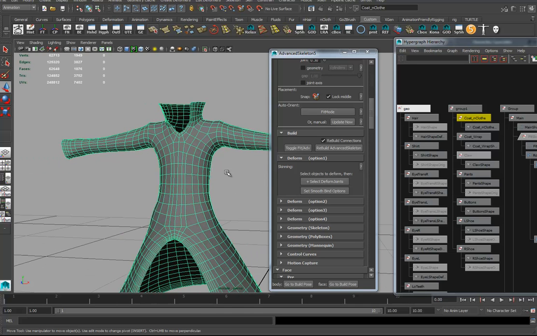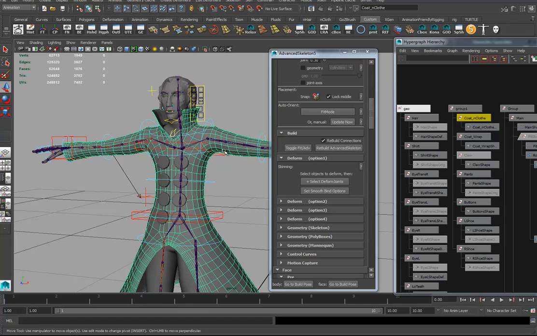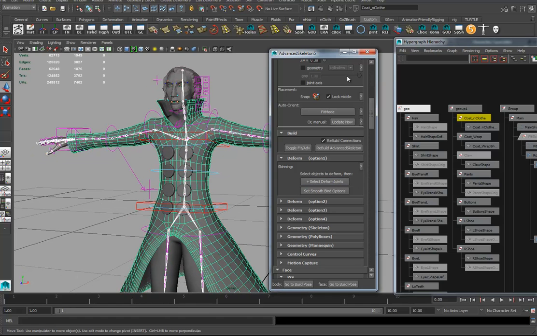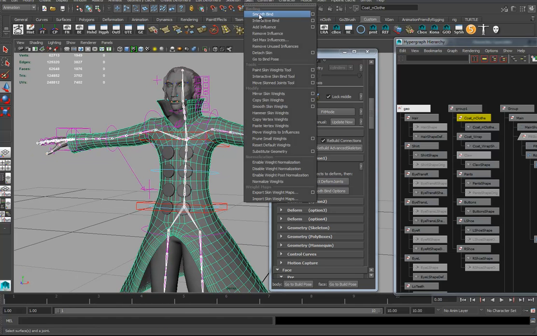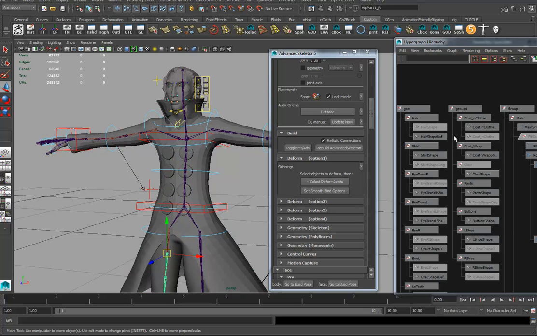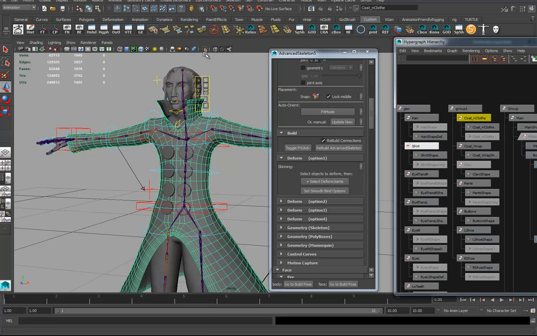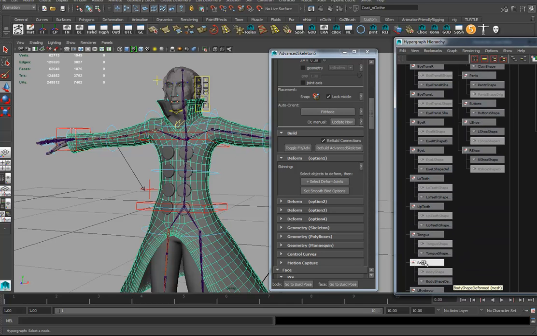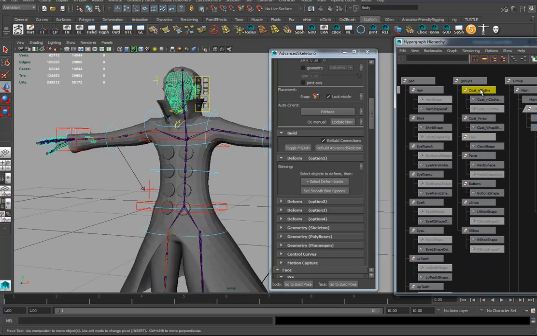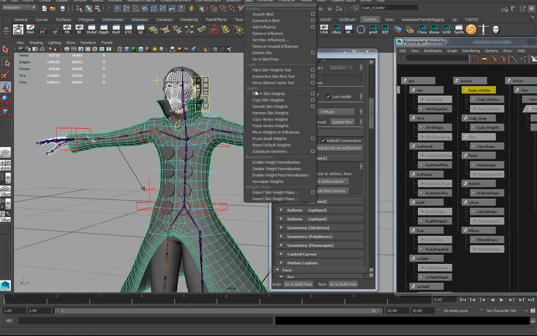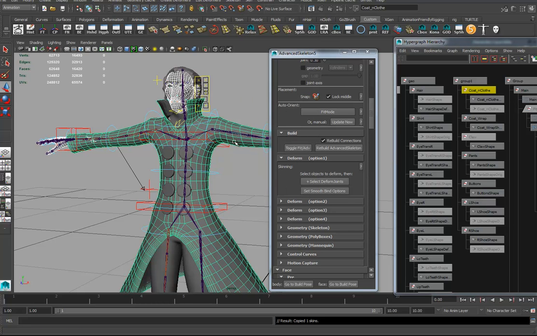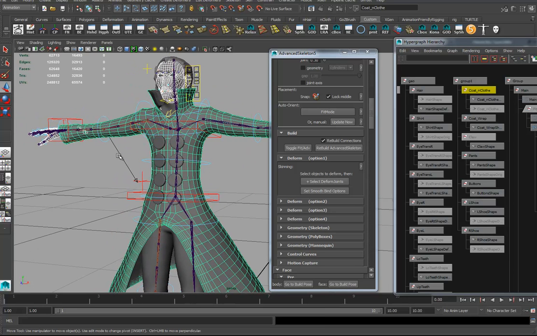Okay, so first thing I'm going to do is I can go in and I can take this and select the deform joints and I could skin, smooth bind. Okay, so the nCloth coat has got binding on it, and I can do the thing again where I copy, take the body and take the coat, skin, and I can copy my weights. And remember, I want to paint the weights for the body first before I do this. Okay, so now it's going to follow whatever the body does, or whatever the skeleton tells it to do.